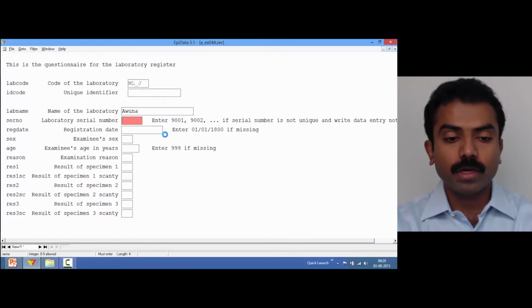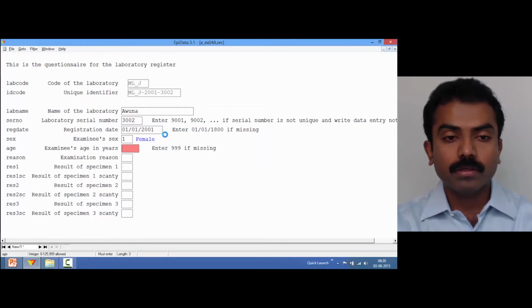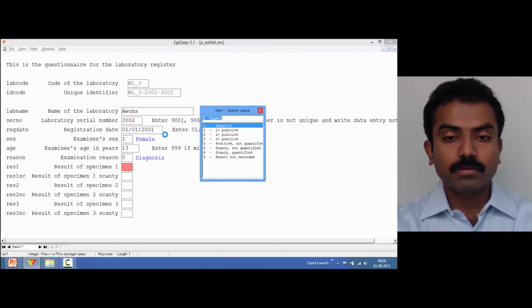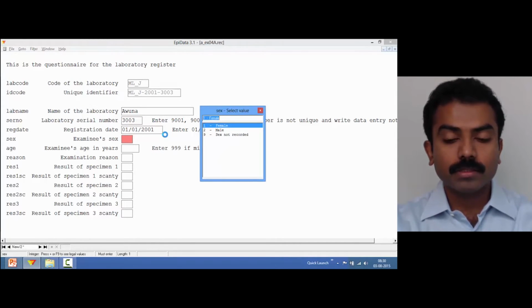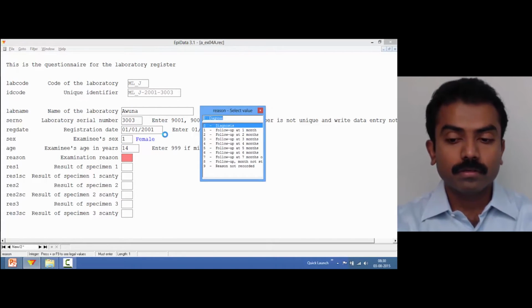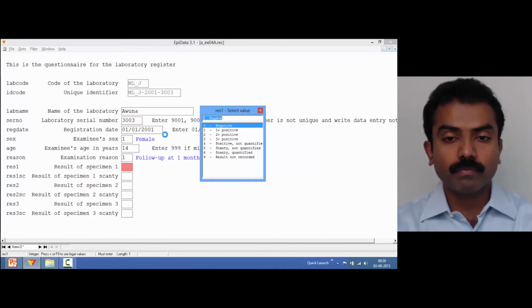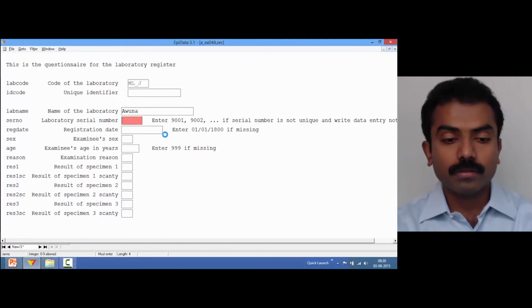Okay, same, 3002, registration date, female, age, diagnosis, negative. 1003, same date, email, say follow up, negative, negative, negative.